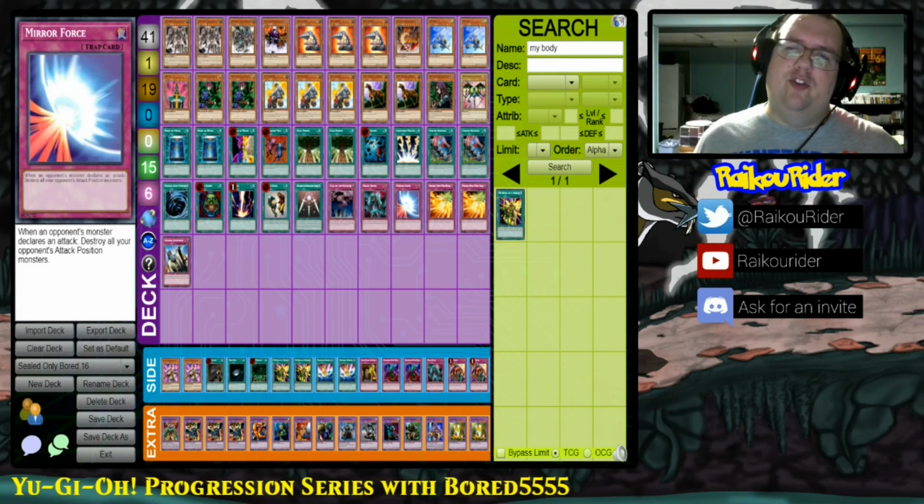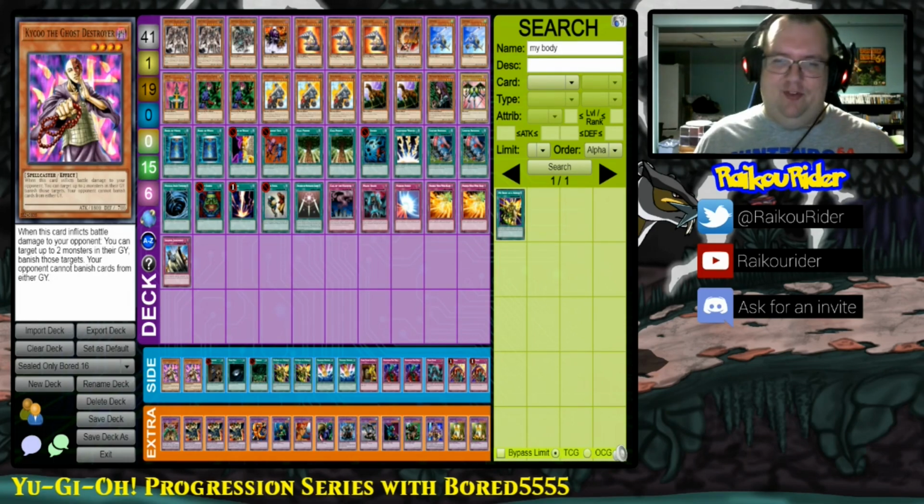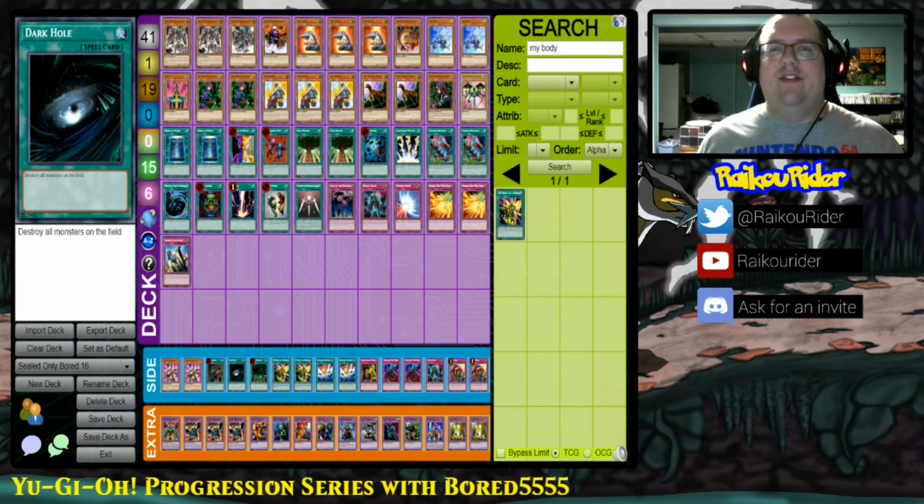1 Mirror Force, 2 Phoenix Wing Windblast, and 1 Solemn Judgment round out the main deck. For the side deck, 2 Kaiku against Banishment Strategies, 1 Confiscation for going first, 1 Dark Hole. I did cut this from the main deck because since we are the aggressor with this deck, I do not want to destroy my own board, but this will come in if the board is on a ton of boss monsters.